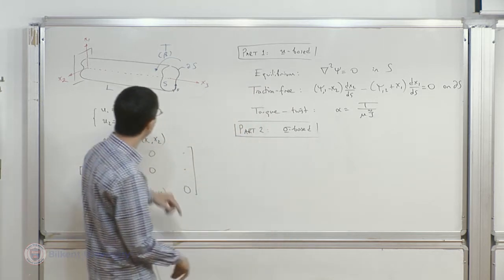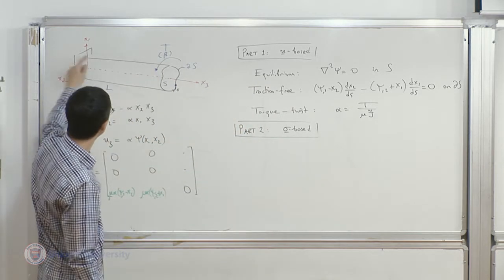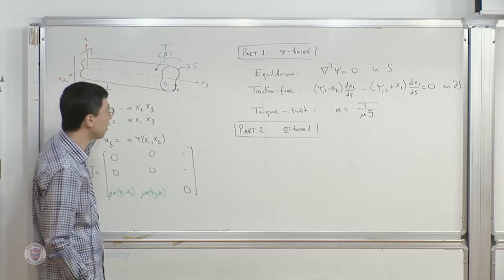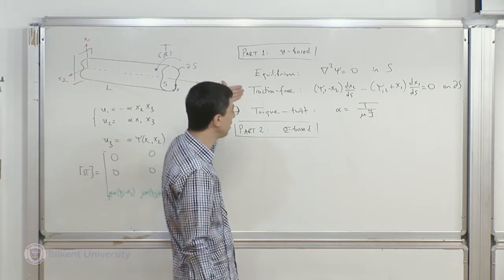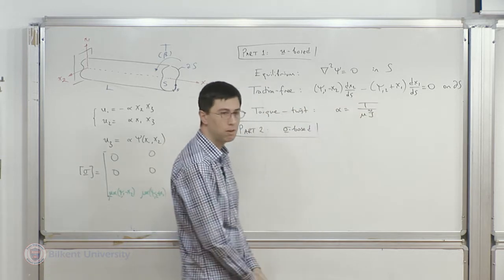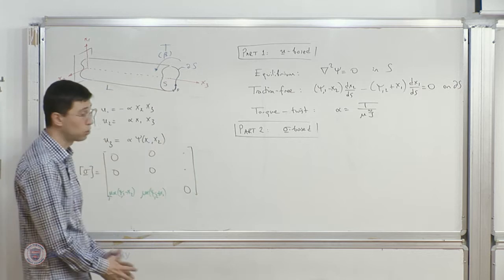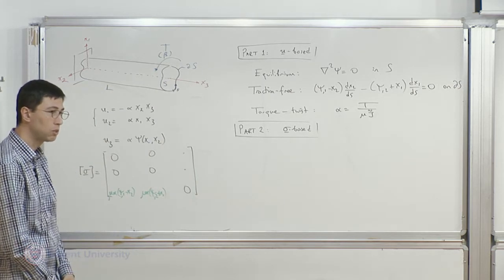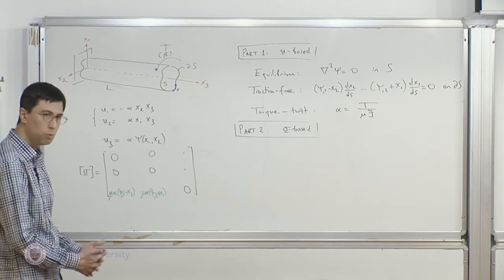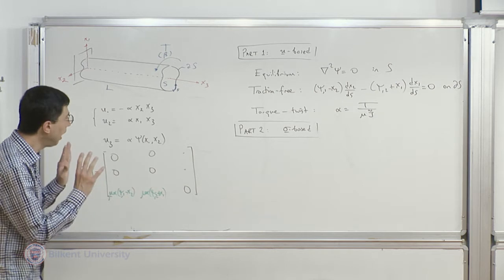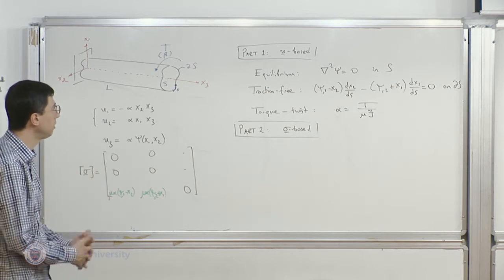Okay? But there was another condition which said that these lateral surfaces are traction-free. I'm not doing anything there. And that traction-free condition is a little bit nasty, the way it looks. And this is the way we have derived it. And that's certainly also something that we need to satisfy as we try to find what this particular function psi is, which, remember, we call the warping function. So that's where we are. And that's what we have completed in the first part.